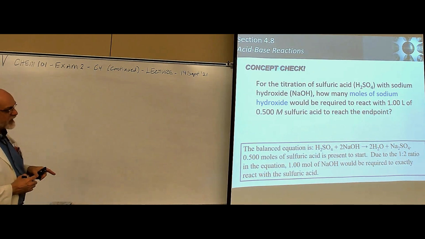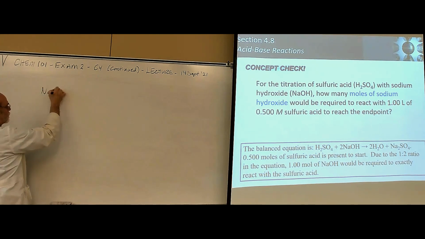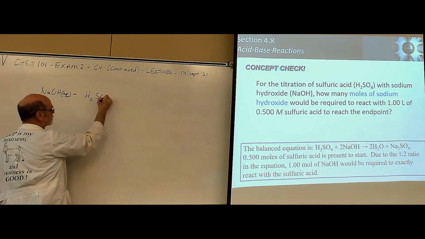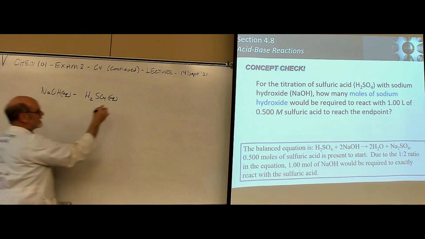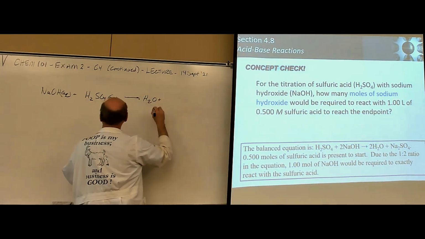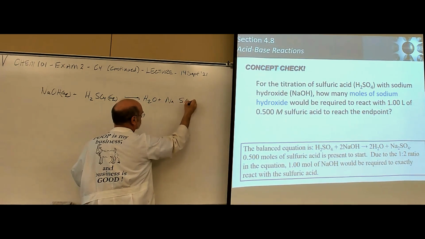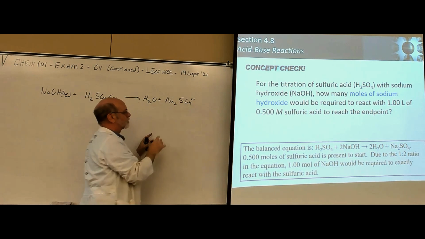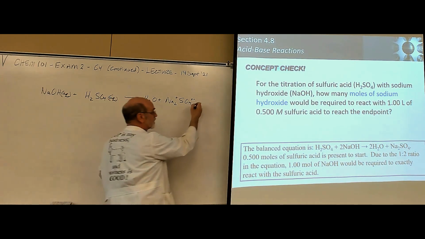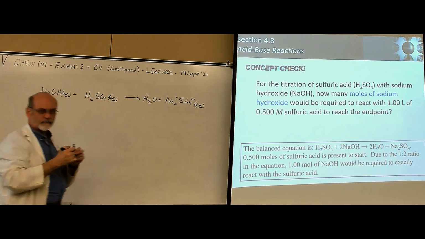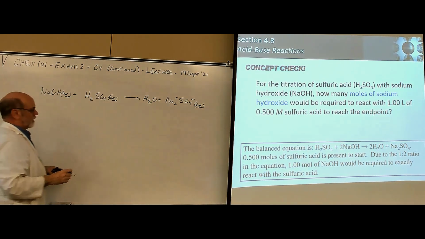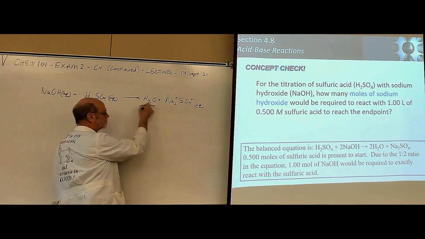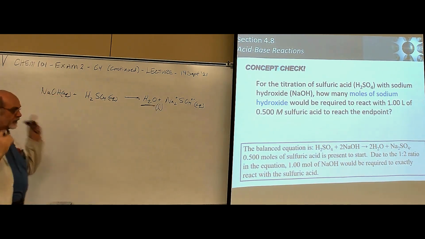So if we're going to titrate sulfuric acid with sodium hydroxide, right, there's a sodium hydroxide solution. We're going to titrate it with this acid. Okay? And it's going to make water. What else? It's going to make sodium sulfate. That's a 2- because it's a polyatomic ion, which means you need 2 of those because this is only a 1+. But this is still in solution. Right? Sodium sulfate, look it up. Sodium sulfate is soluble. So, as a side note, what's driving this reaction? The formation of liquid water drives that reaction.